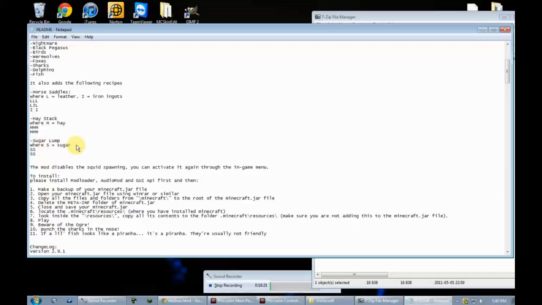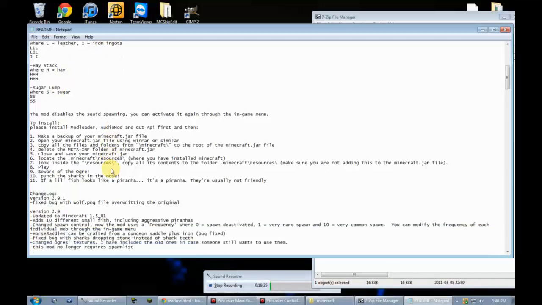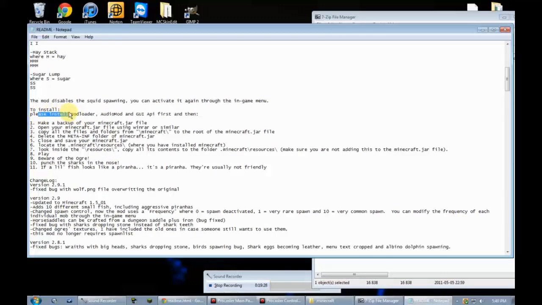Haystack. Sugar lump. It also adds the following recipes. All right. Here we go. Please install mod loader audio mod. Oh, jeez.